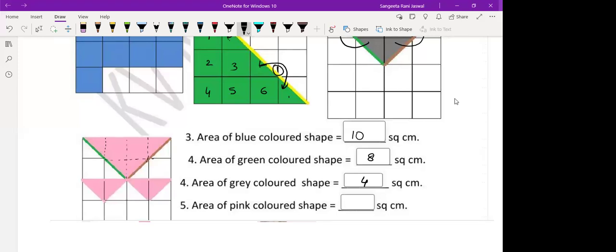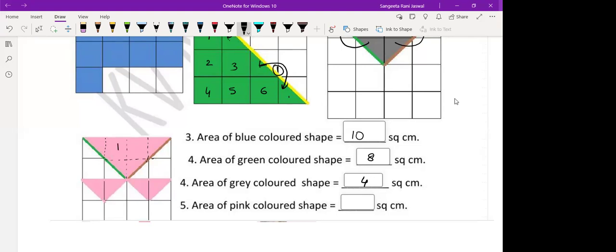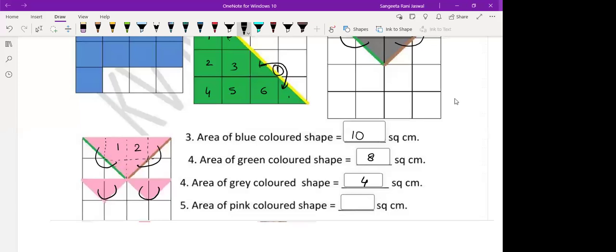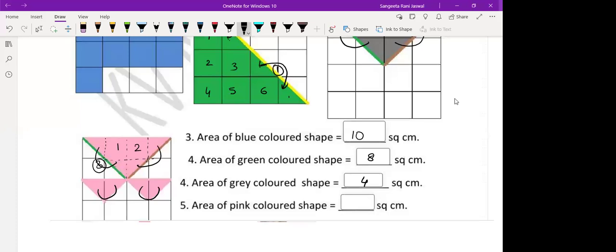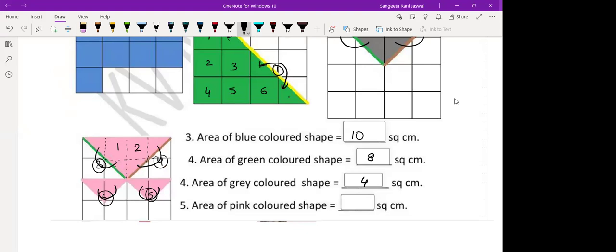Okay. First tell me. Ma'am, 9 square centimeters. We'll check. This is first. Okay, 1, 2. Complete squares are 2. Then 3. Ma'am, 5, 4 squares. 5, and this is another 6. 1, 2, half and half is 3. Then 4. Then 5. Then 6. Is it? Yes. 6 square centimeters, right? You get it, Trilokya? Yes.